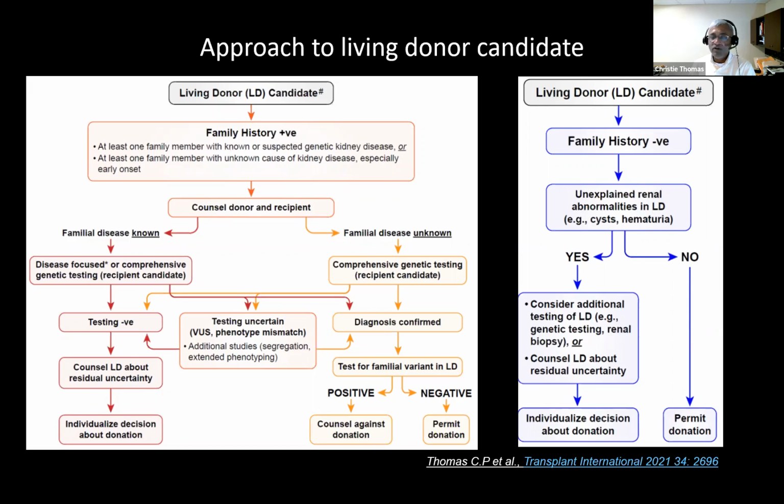In our own practice, we offer every living donor of the appropriate ancestry information about APOL1 testing, give them the option of getting tested, and we truly allow them to make that choice. If they turn out positive, we counsel them again and give them the option of proceeding, providing they have no other risk factors. That is, they have no evidence of prediabetes or some other independent risk factor that might promote kidney disease. And if they're again well-educated, well-informed, and especially if they're of an older age, we will allow them to exercise their right to make their own informed choices. But most centers may automatically exclude with testing.